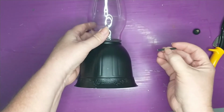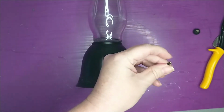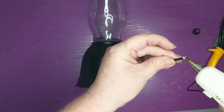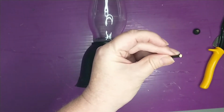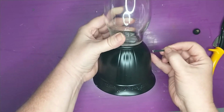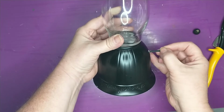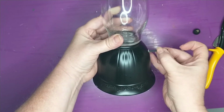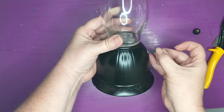So I'm going to take some hot glue. I'm going to put a little bit of hot glue here on the end. I'm going to go ahead and stick that right there, and I'm going to hold it there until the glue sets up.